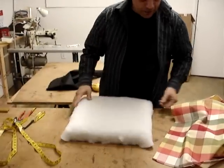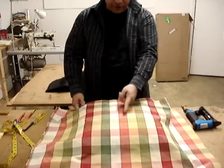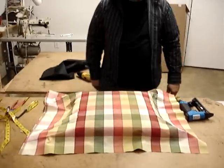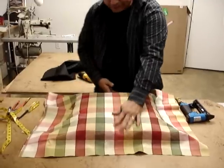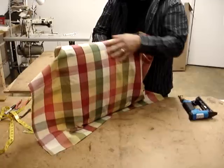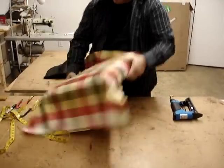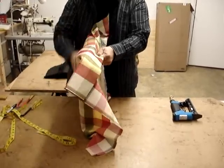Take your fabric and line up your center on your stripe. I'm going to use this as my center. Just lay it on top of your seat and have a look — make sure everything's where you want it to be at the front when it's finally finished. Take it and flip it, then tack your first center stripe down. Flip it over, find your center on the back and tack it down.